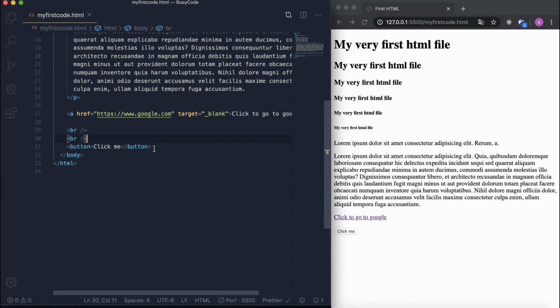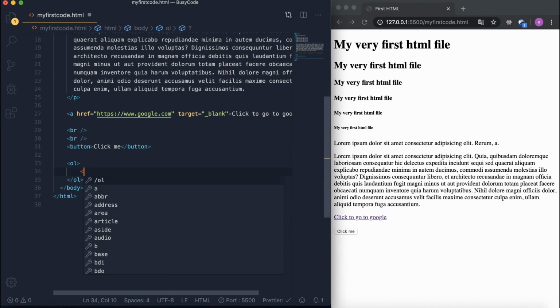Finally, before we end this lesson, let's look at lists. So there are two types of lists. There's the ordered list and there's the unordered list. This ordered list, that's what the OL represents. OL, ordered list. Okay, so this is a list that has an order. Yes, you have numbers 1, 2, 3, 4, 5.